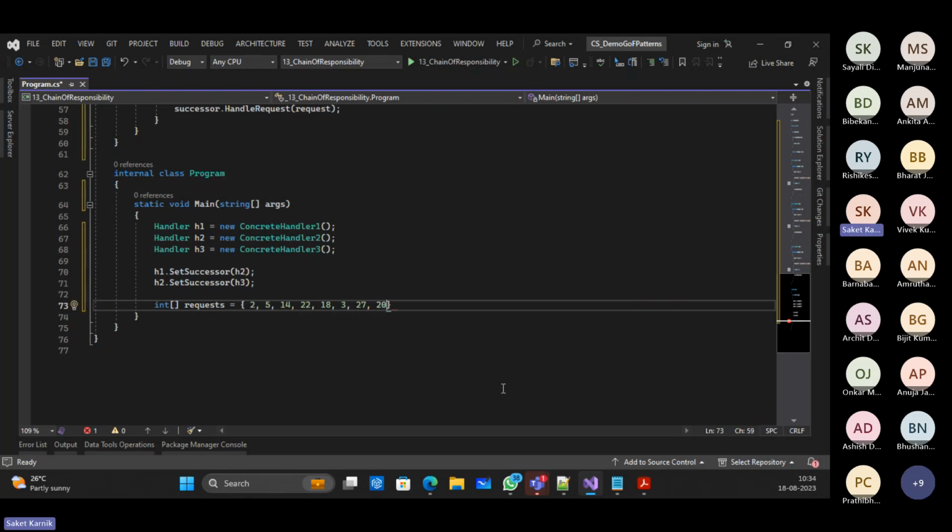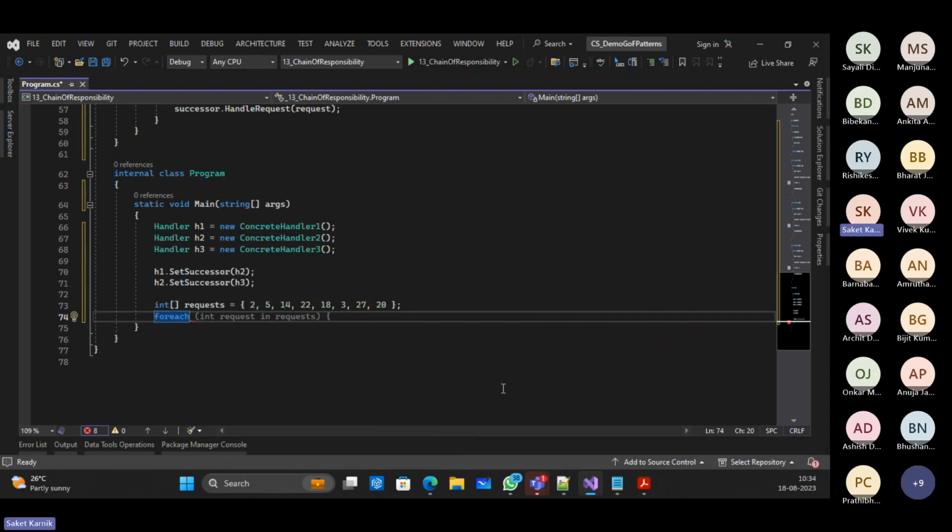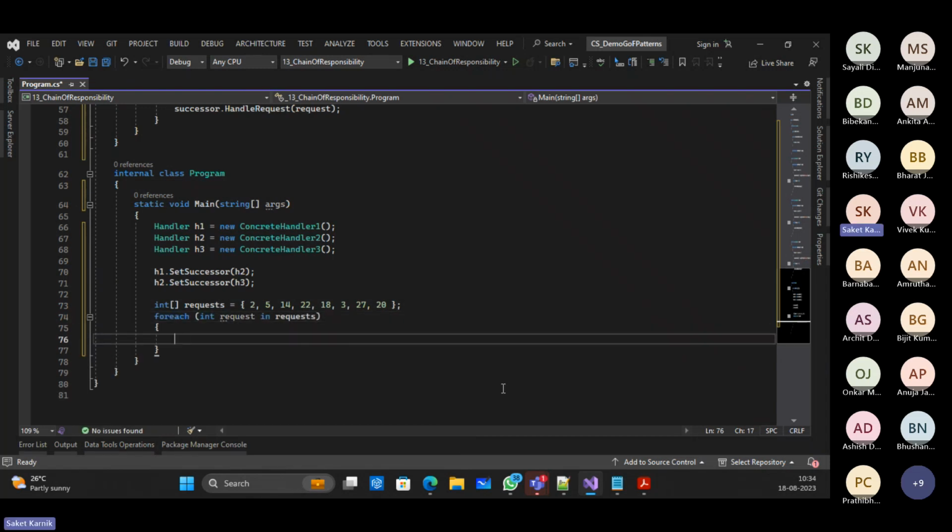Some random values I have given, right? And then I just iterate on this, for each int request in requests, h1 dot handle request. I give the first chance to h1 only because that is the beginning of the chain. And I pass the request parameter to it.